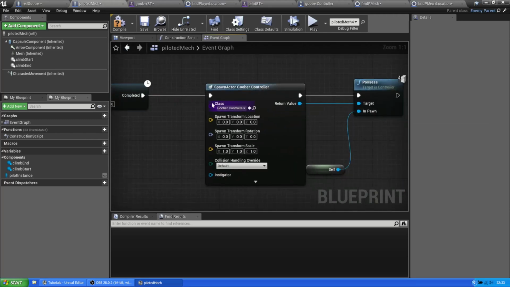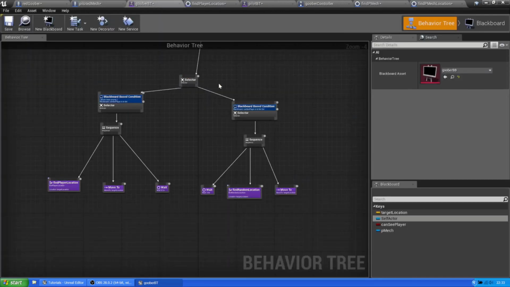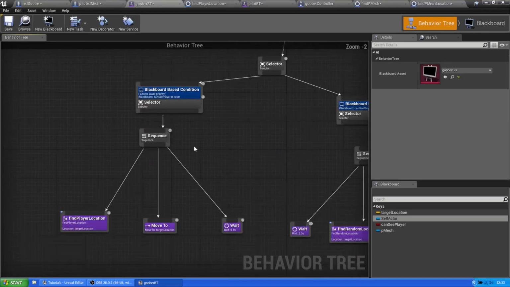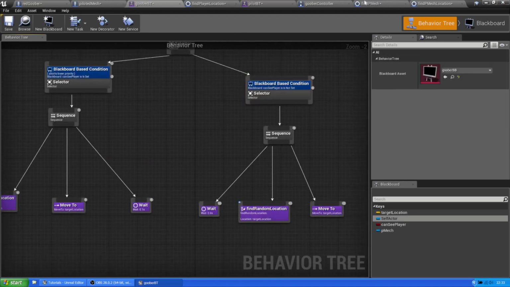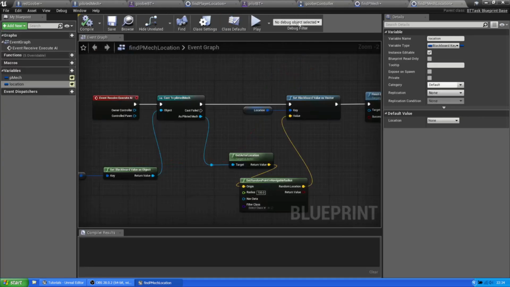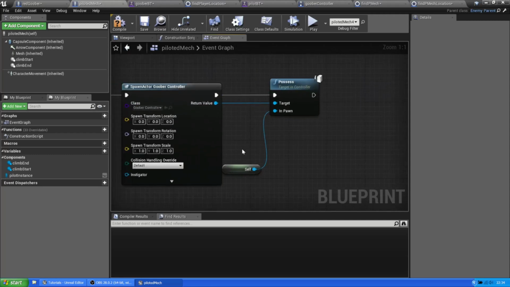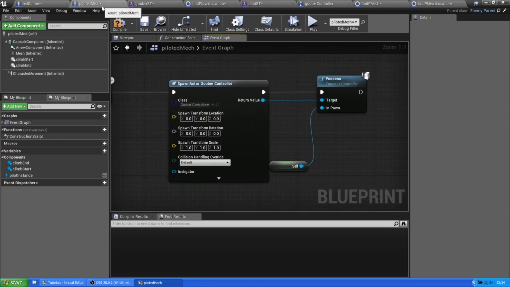It lasts about a second. Then from there, we spawn the controller for a basic actor, right? For a basic enemy type, that will use this behavior tree: if it can see you, then it will try to chase you, and if it can't, then it'll just go to a random location. Then what we do is we make our pilot mech possess that controller.